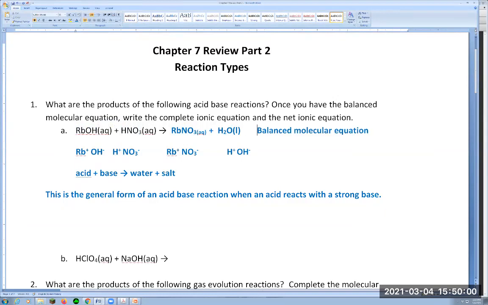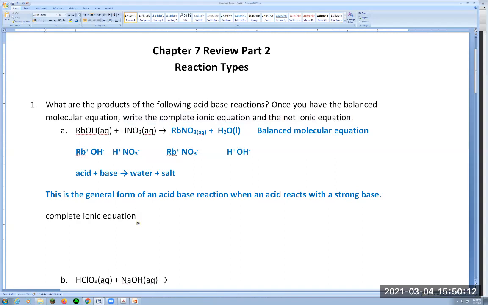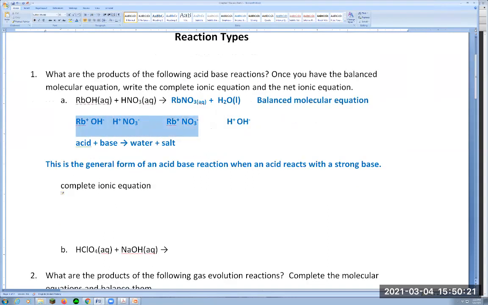So we are asked to write the complete ionic equation and then the net ionic equation. So let's write the complete ionic equation first. So, the complete ionic equation of this. I already gave the ions there, right? So I can actually start using that. And because we have water here, and whenever you are forming water, we just said that it's a driving force, water will be the water molecule. It will not be the ions. So this will stay as water on the right side.